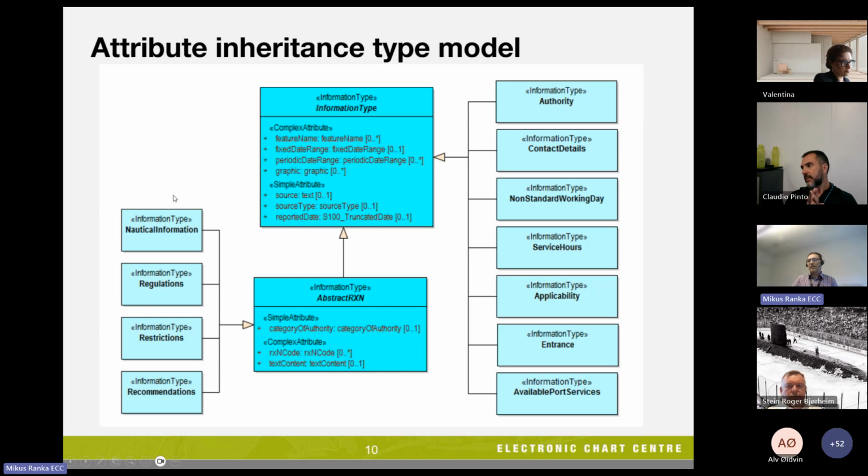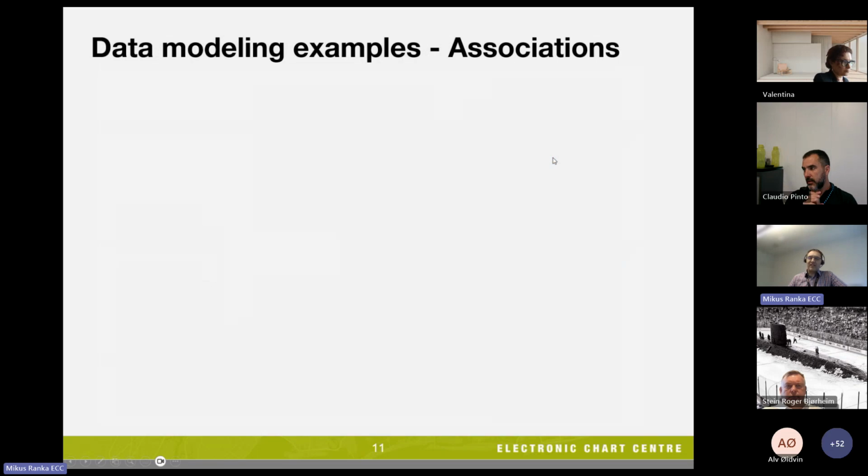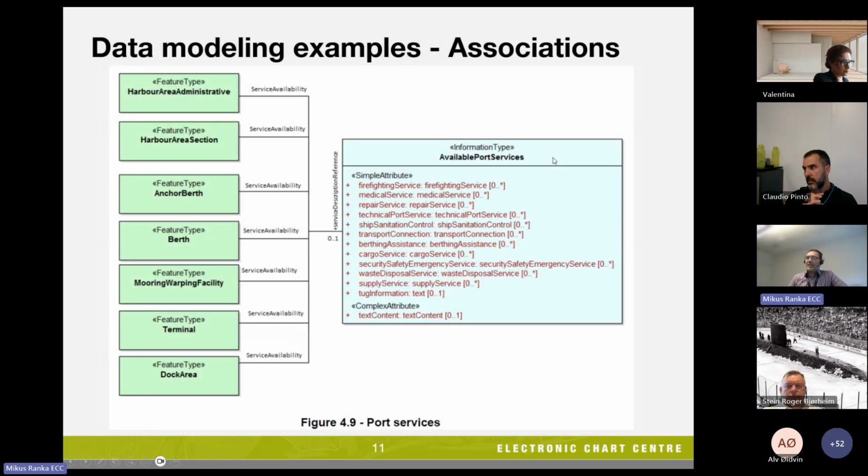This is more interesting now for this type of port information, because nautical information is separate, very flexible: regulations, restrictions, or for example, available port services, applicability of service hours, and contact details, authority. All that is defined as specific information features. Then how it all works together is by associating information to a feature.